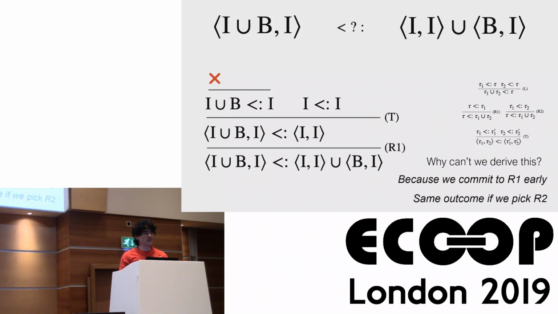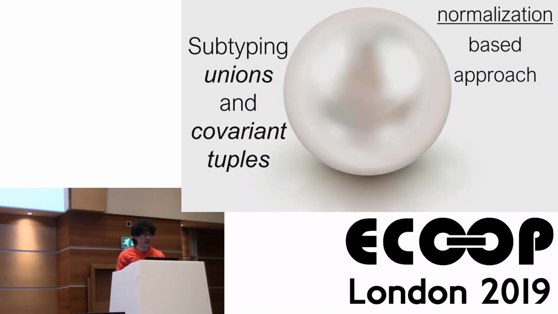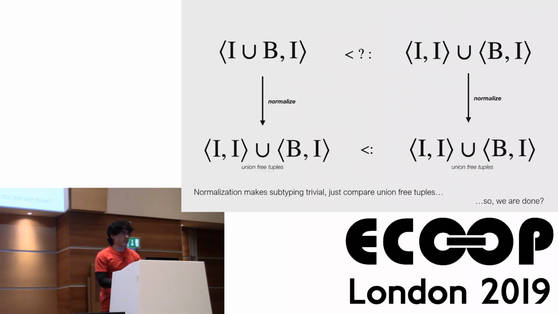So how is this solved traditionally? The answer is something called normalization. The motivation for normalization arises by observing that this problem arose because the structures on the two sides of our subtyping relation were not exactly the same. The structures are sort of misleading us into making the wrong choices. So if we make sure that the layout of the unions is exactly the same on both sides, all is well.